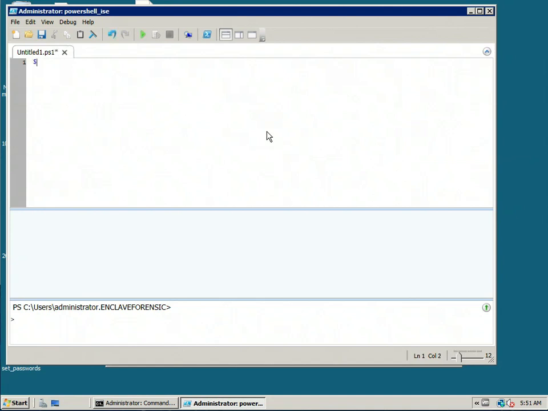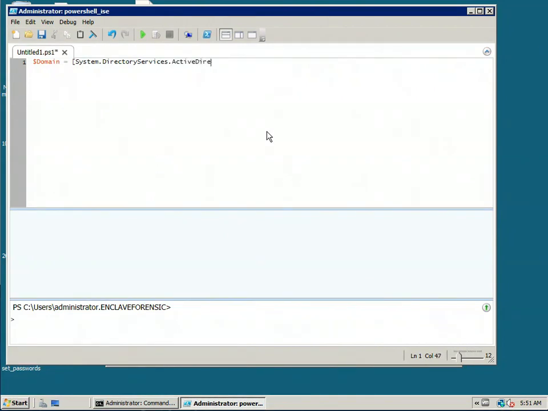I'm going to begin by creating a variable called domain. And the reason I'm going to do that is because I like to abstract my code as much as I can so that I can take this code and maybe drop it into a new domain, give it to another Active Directory manager, use it on an audit in any domain, and still be able to get the information without having to edit the code.